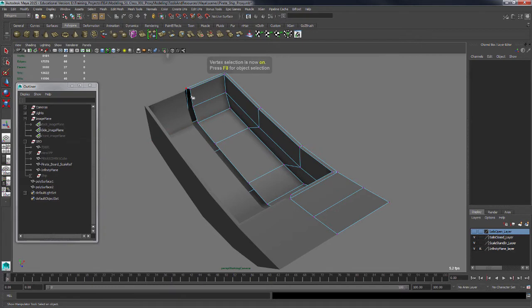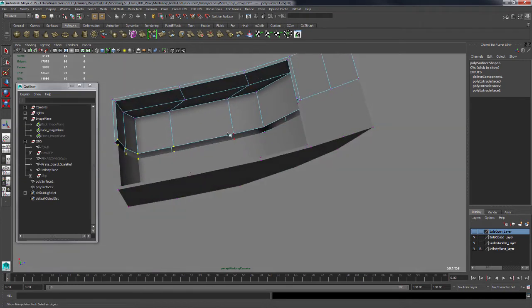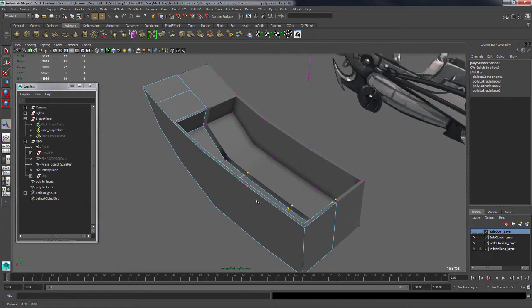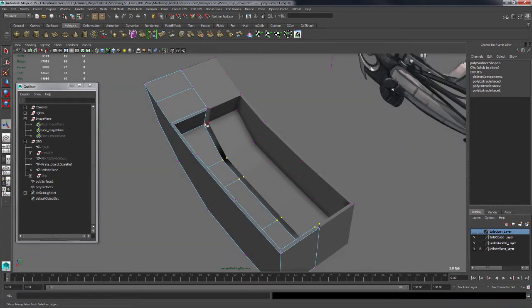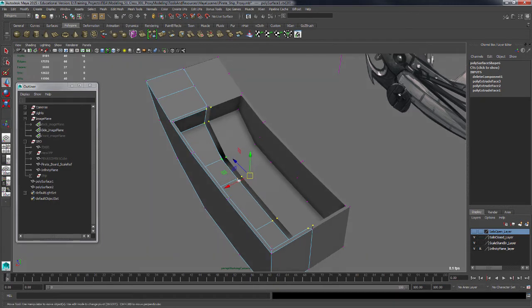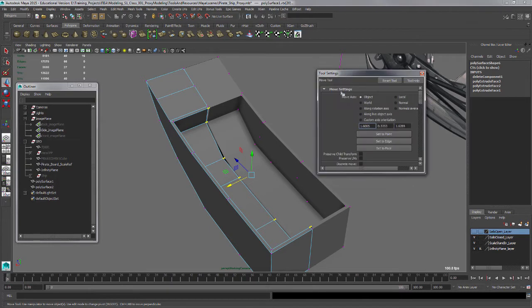We'll just hit F9 for verts, select these guys, move around right here and here and here. Put it on W for my move tool. Hold X to temporarily turn on snapping for that. And the reason it's not snapping, double click on these options here for move. I've changed it from object to world. If we want to snap to the grid, it's always got to be on world.